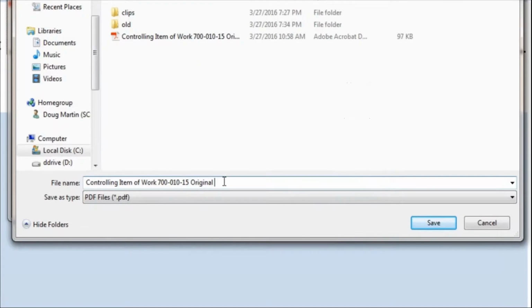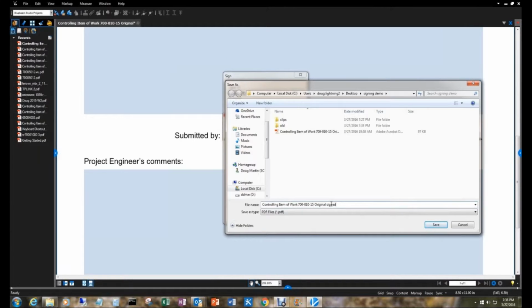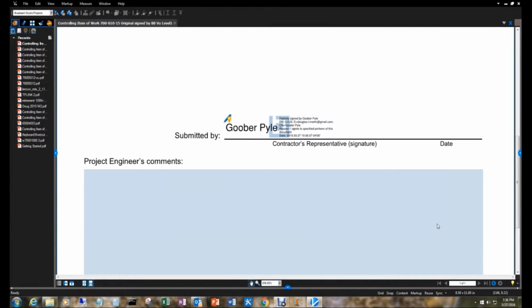If you're signing a single document, there's really no need to rename it. You could actually overlay the document and replace it, because just for this example, I'm saving it with different names for different levels just to show you how it works. But you could click the same document name, say save, and say overwrite the document. All right. So in this one, I'm saying signed with Bluebeam level 1 or something. And when you save it, boom, it puts the signature there.